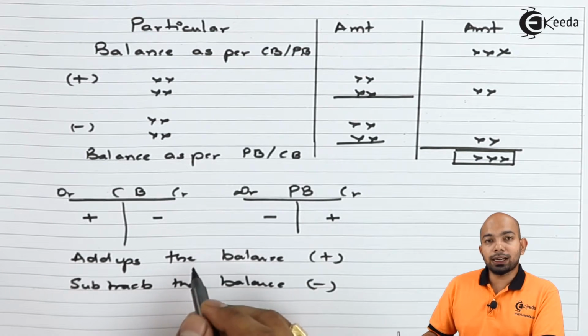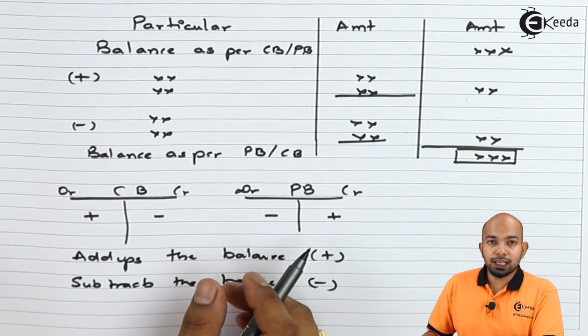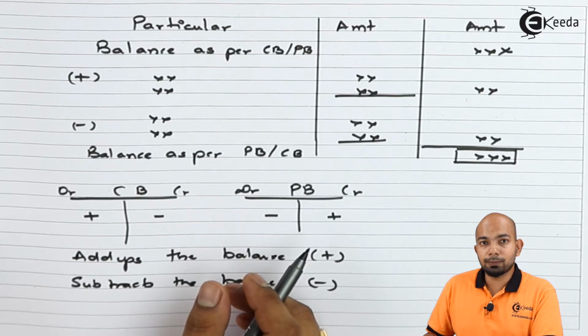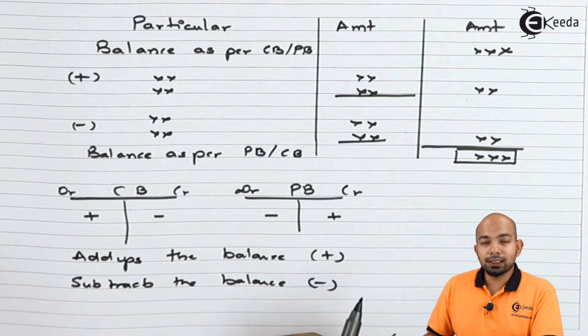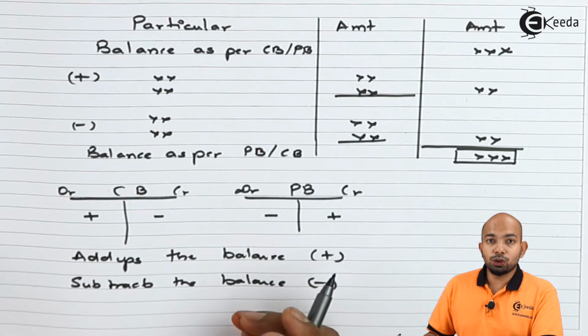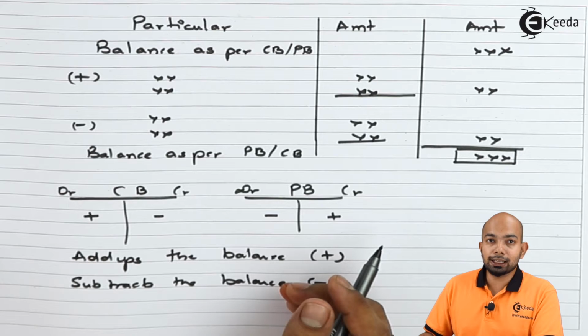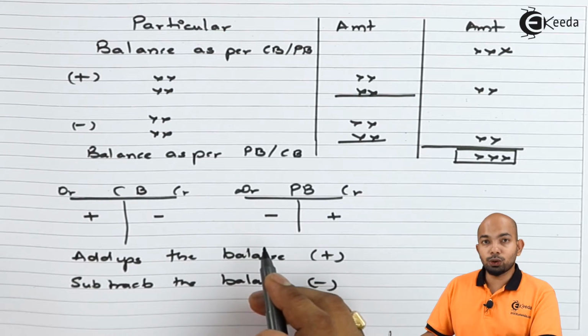Now, the first part is to check what is the starting point of your sum. If the starting point of your sum says that it is a favorable balance, that means that book is correct. If that book is correct, there are certain formulas what you need to understand. So just understand which book you are taking and which balance is being considered. So the formula goes like this.